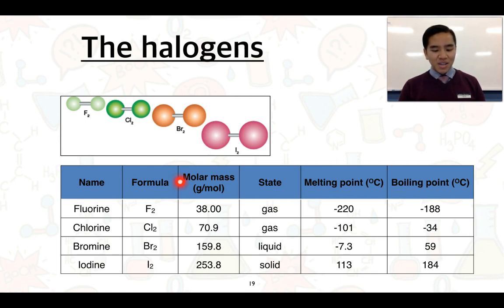This is due to a number of reasons. Firstly, what we know is that the mass of the molecules increases. If the mass of the molecules increases, so does the number of electrons.